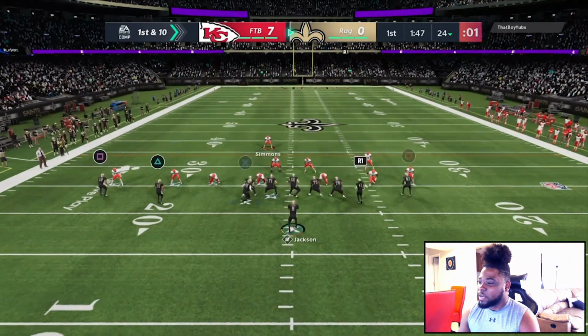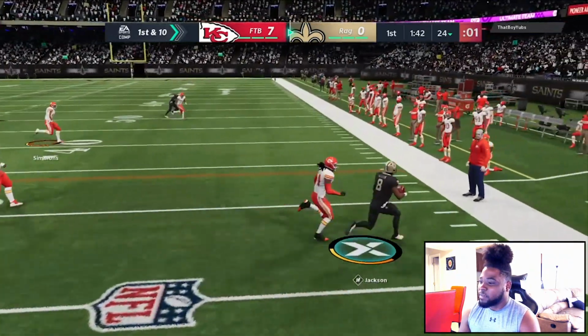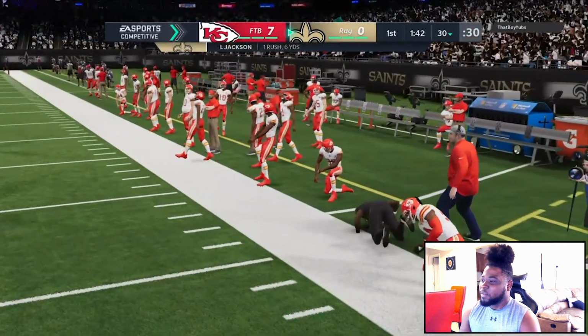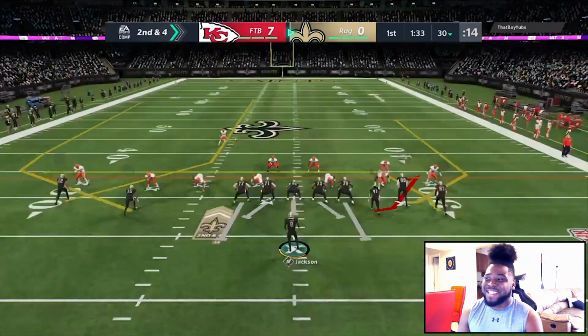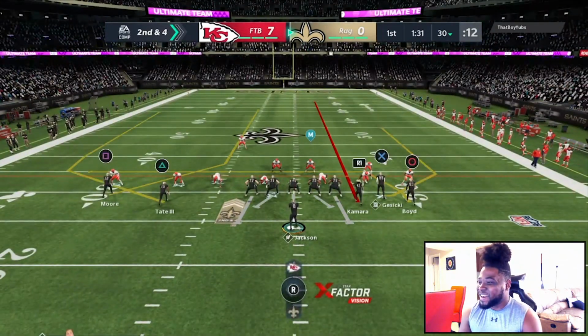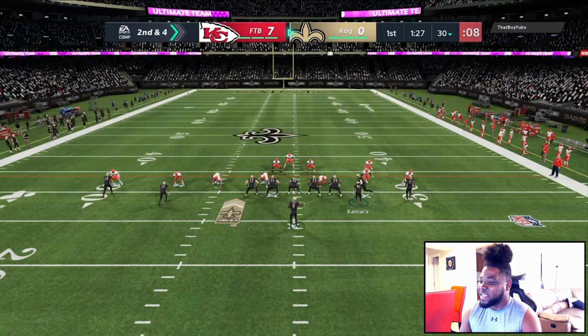I might not have enough time to snap this ball. Okay, I do. Okay, we're able to get beside him. Oh, no. Well, I'll take that, dude. I'll take that. 6 yards. I will take that every time. All right, so we got 2nd and 4. So right here, I'm going to put R1 on a streak, and I'm going to put Jaceki right here on a slant since he is playing man coverage.